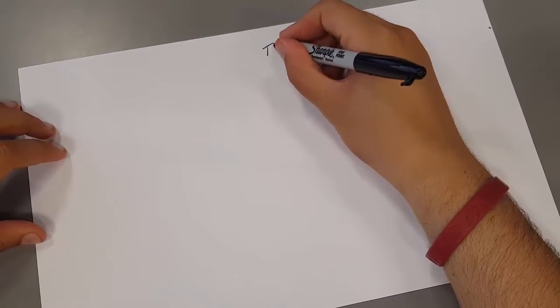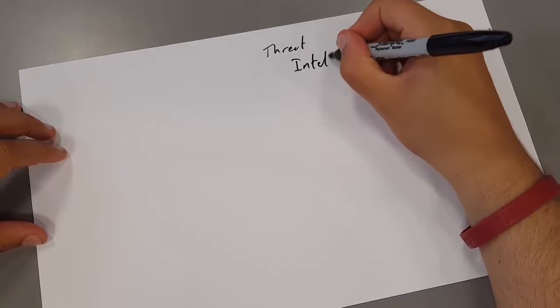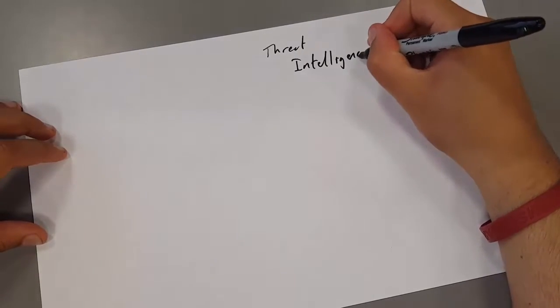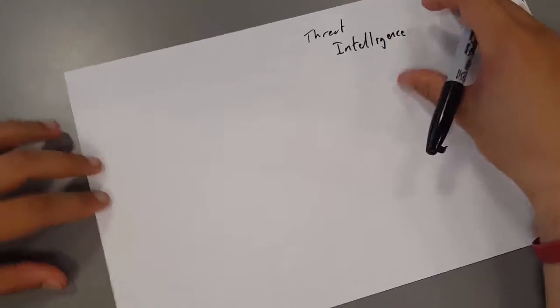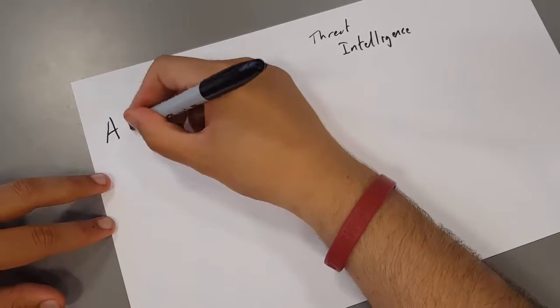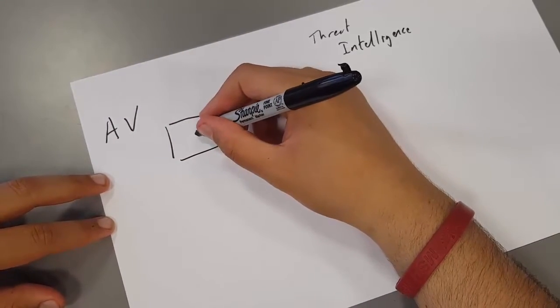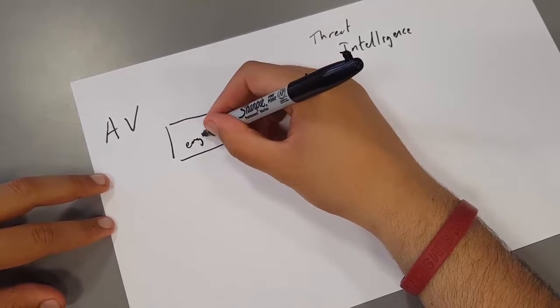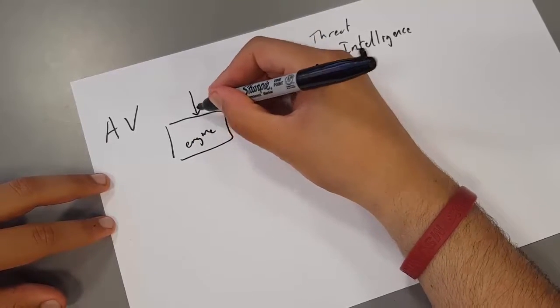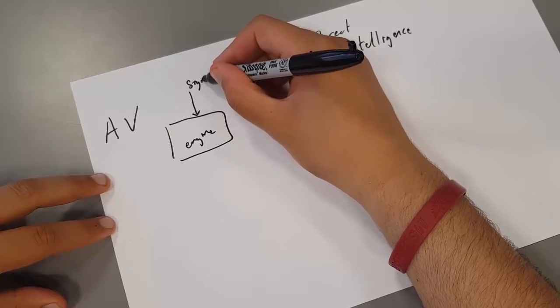Threat intelligence is pretty much there to solve the problem with classical security solutions. For you to understand that, I'm going to take on, for example, your antivirus. A classical antivirus is nothing but an engine, and this engine is fed by a lookup table of signatures.